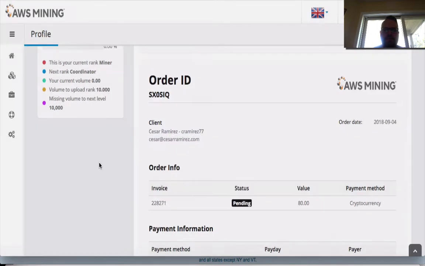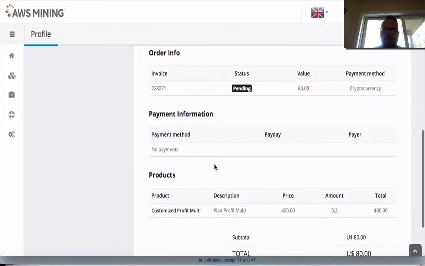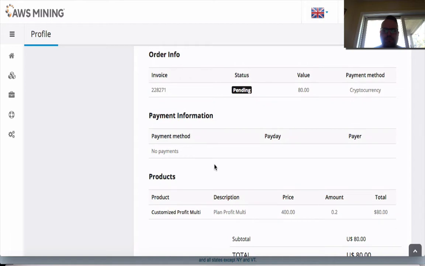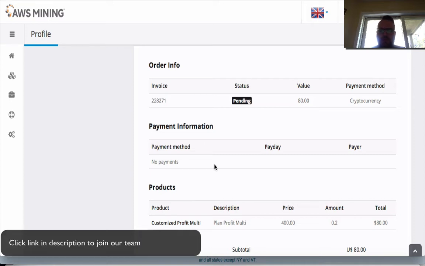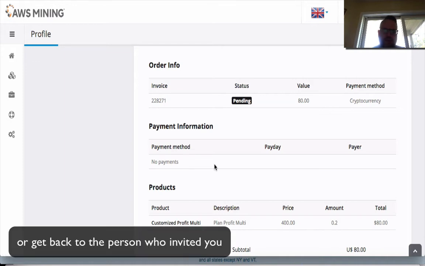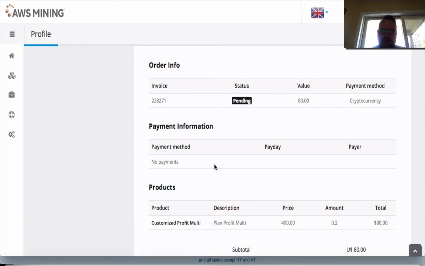So if you guys have any questions, feel free to send me a message. I just got started with AWS mining. This is my first attempt at buying contracts. You can look below this video for more information. There's a lot of videos showing where these crypto mining farmhouses are around the country, around the world actually, all the way from China to Paraguay, and they just have a farmhouse of these machines.